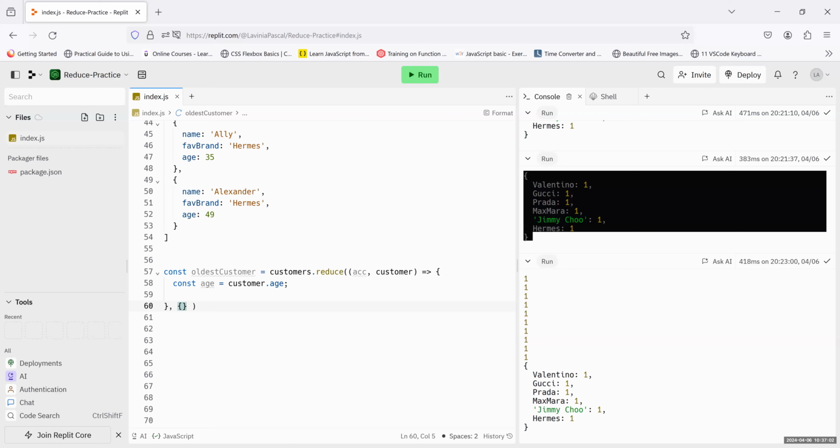On the first loop, technically you would compare your current customer at index 0 with accumulator in this case, right? But your accumulator is an empty object. So what happens if you want to compare the first customer to the next customer right away?